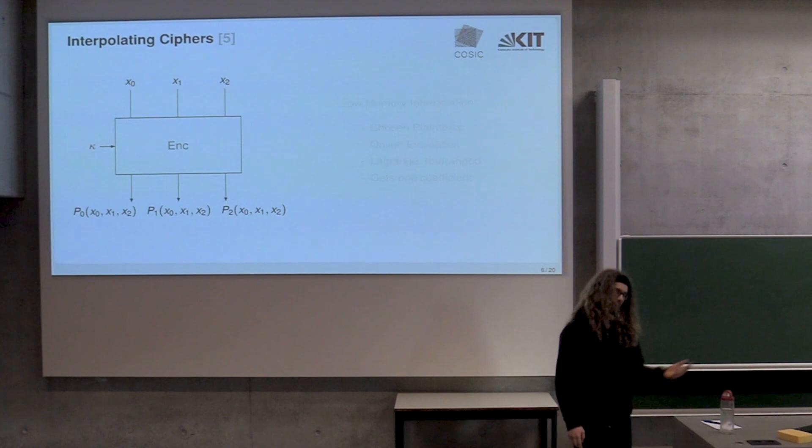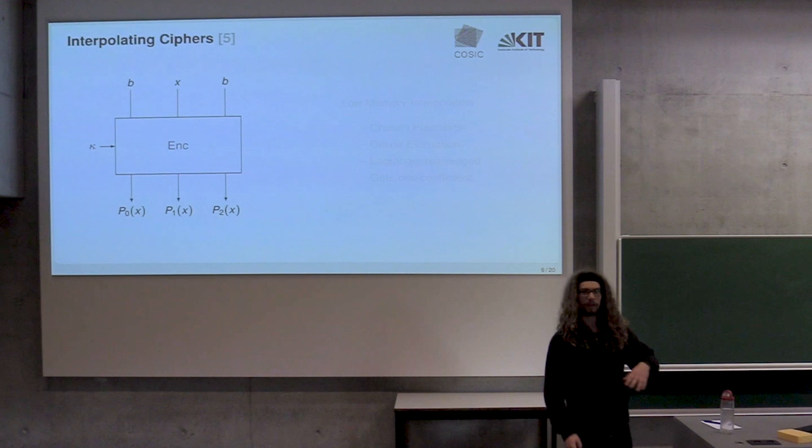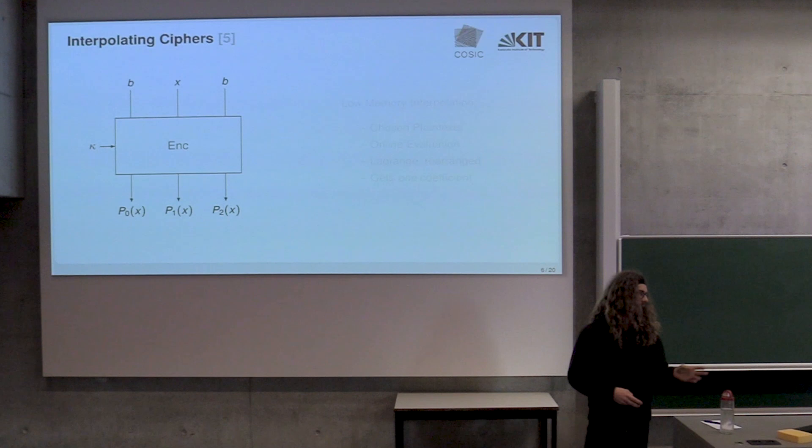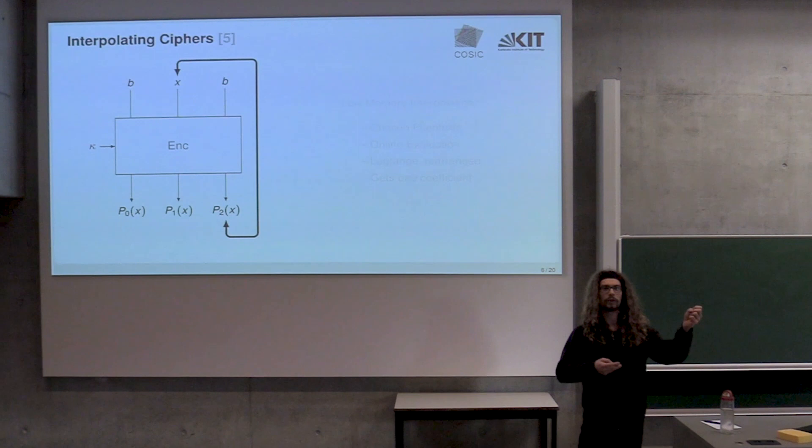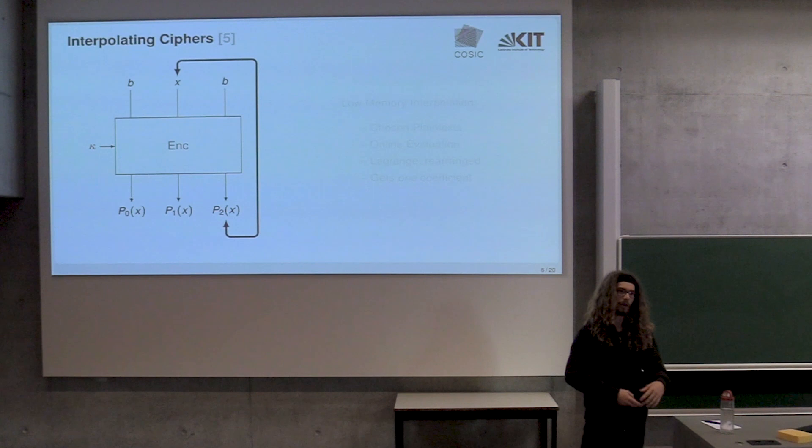We don't know what it is, but there exists a polynomial that exhibits the exact same behavior as the cipher. We're going to fix almost all of the inputs and one input is going to be a variable still. That makes the output polynomials univariate, easier to deal with. What we can now do is interpolate between the inputs and the outputs.